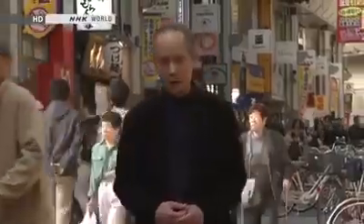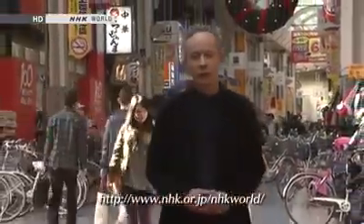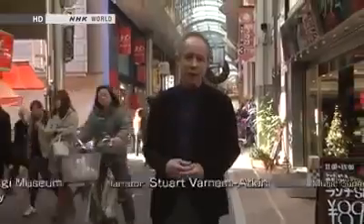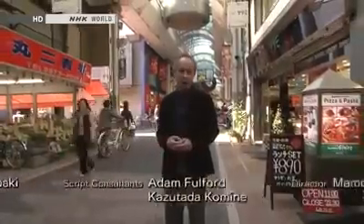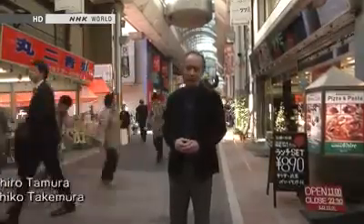Times change and all communities break down, but that new cafe might just be a sign of a new community emerging. Social interaction has been on the wane in Japan's cities for a long time now, and these shopping streets are as much about a sense of community as they are about buying and selling things. There isn't anything like this in every neighborhood, but it's quite fun to come to a shopping street like this once in a while, just to get a taste of that community — something all too rare in Tokyo these days. If you're planning a visit to Japan, I would certainly recommend you come and get a taste of it for yourself.